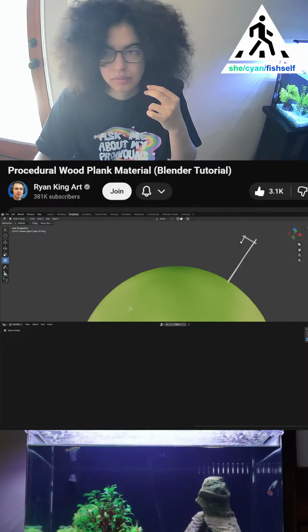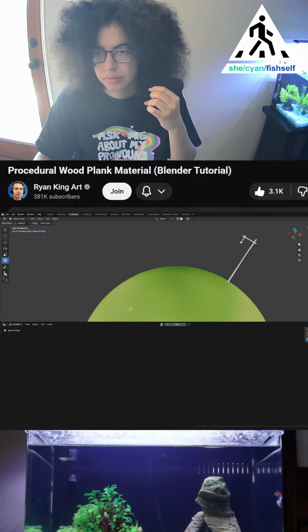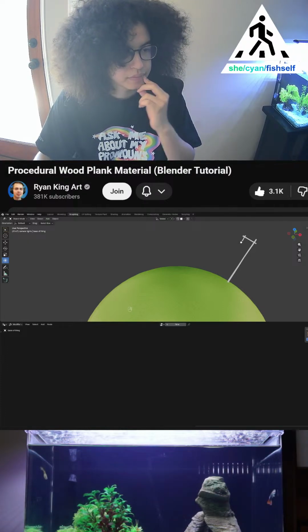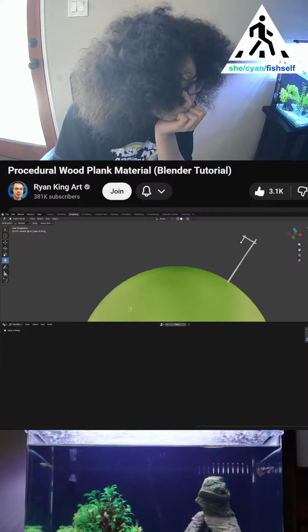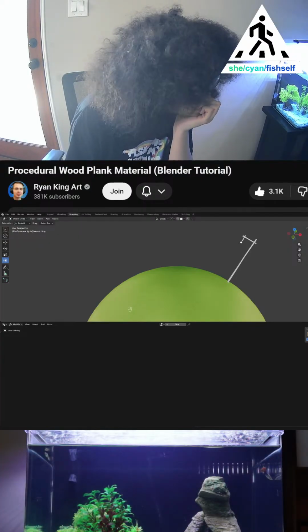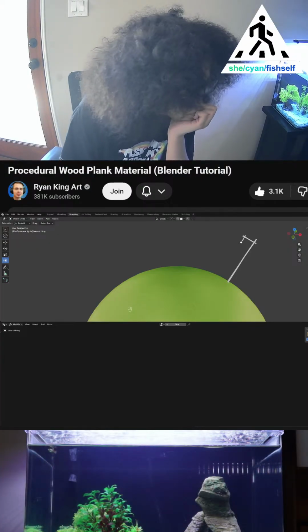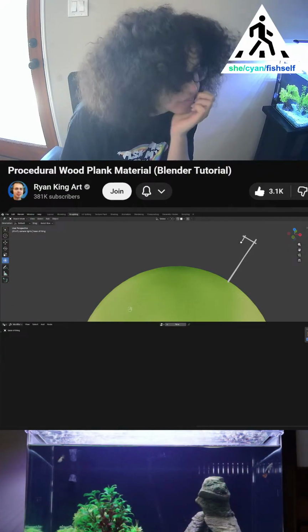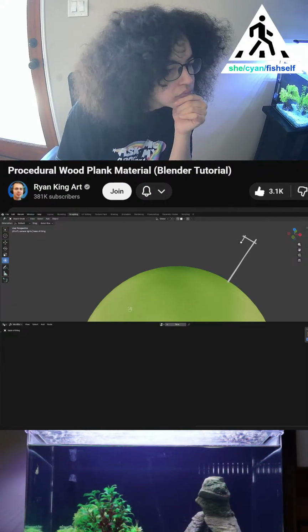Then I also added some different area lights right here. So I added these two area lights. This first one here, I scaled it up and pointed it here on the back, and I set the power to 10 and made it a slight yellow color. And then this one right over here is a more yellow color, and I also set the power to 10 and put this one behind the objects to give some nice lighting. And then I did also add an HDRI to get some realistic lighting and reflections.